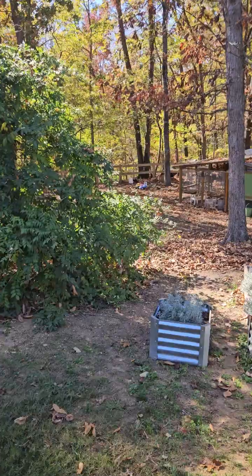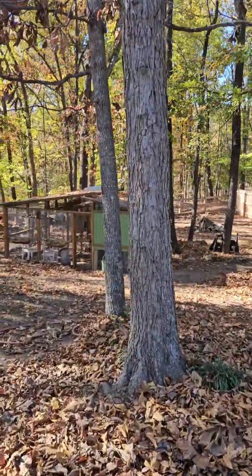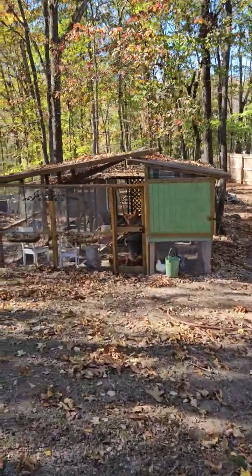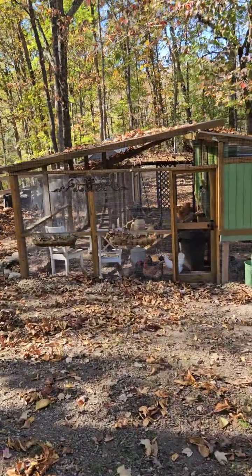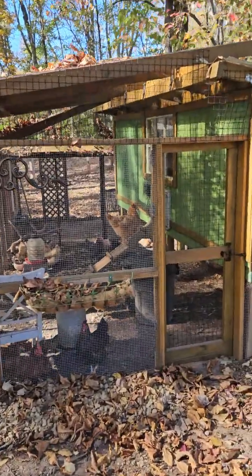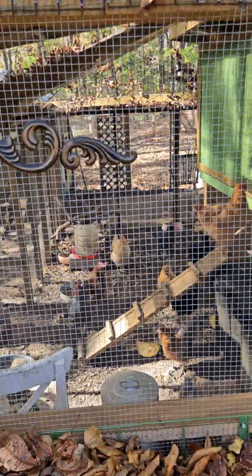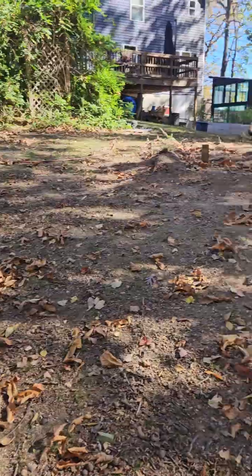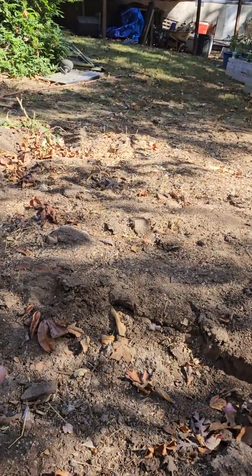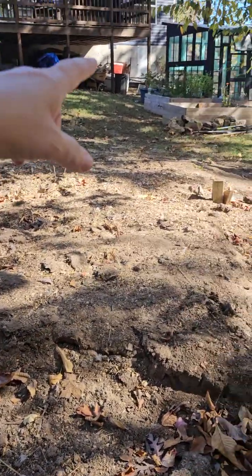We just finished this chicken house — it took us months, not because we didn't work hard, but we have the coffee business and that keeps us busy. We had no design; we basically made it up in our heads. We have 18 chickens and right now they're not really laying — only about two are laying. I'm making them homemade feed and cooking them some beans, because I heard protein is good for them to lay eggs. Today's project is filling the garden boxes with the good, fertilized dirt and manure from where the old chicken coop was.